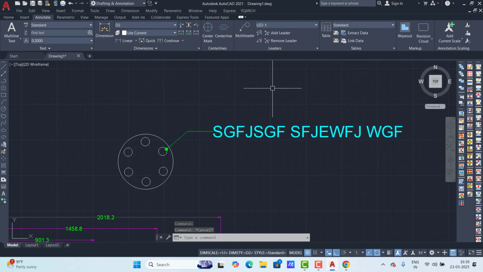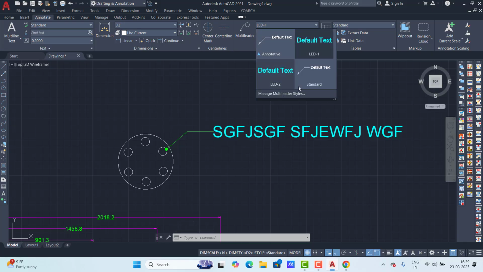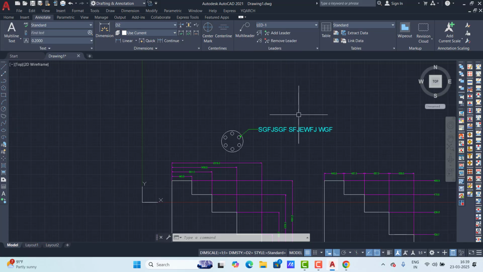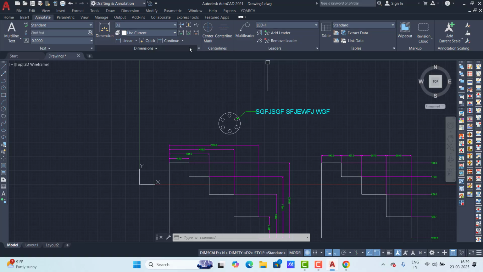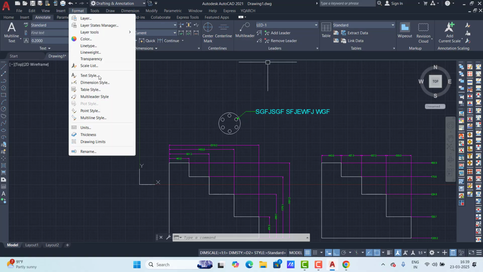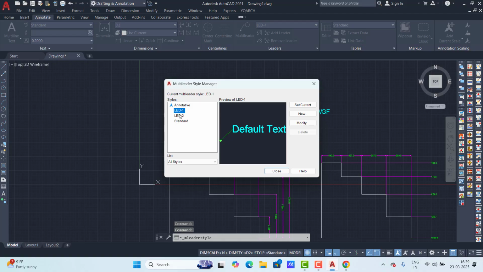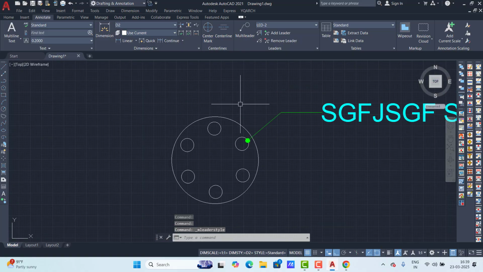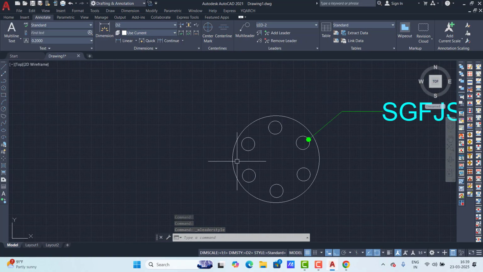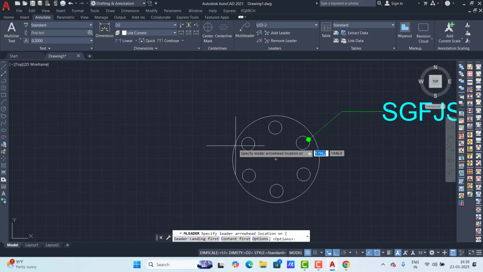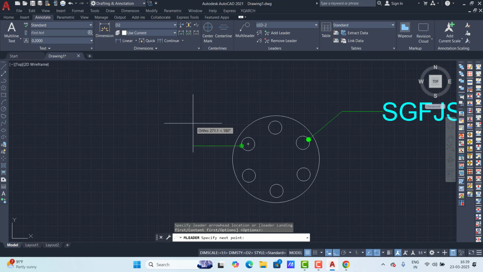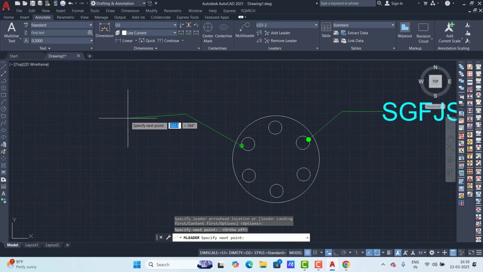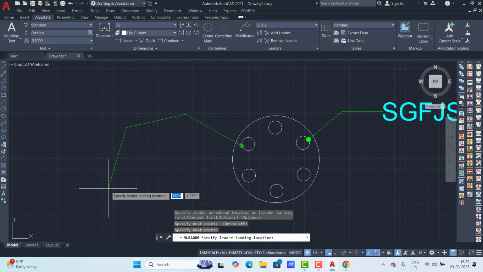Now if you want tolerance to come by default on every value, you can set it in dimension style. So go to dimension styles, modify this one, and here go to alternate units, tolerance is here. If you want symmetrical, then we put only one value. Suppose here put 0.5, and just press OK, set current and close. This way, if you present a radius, the radius also gets tolerance.